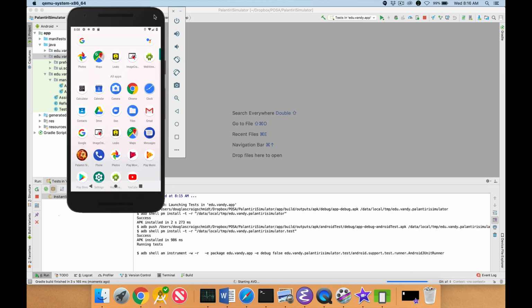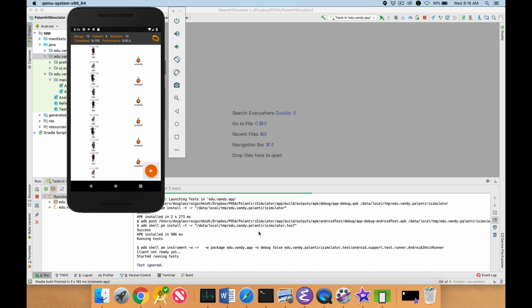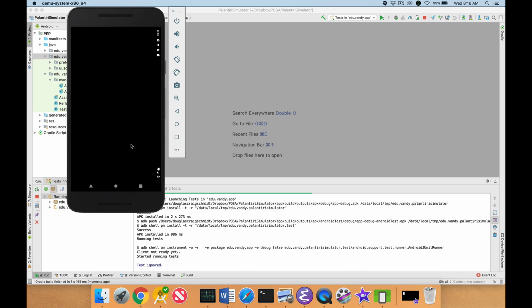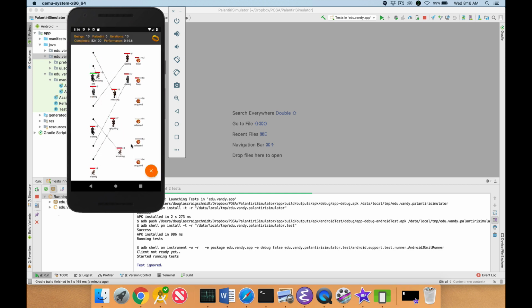And if you look carefully at this thing, you can see that it's going to go ahead and start launching the program automatically. It's got a bunch of diagnostics here on the right-hand side. And you can see that this particular test is going to have 10 beings and 6 Palantiri. And it's going to do 10 iterations. And it also does things like rotate the screen in order to see what that does. And by the time we're all done, if everything goes according to plan, it should have completed all the iterations, and everything should be green.